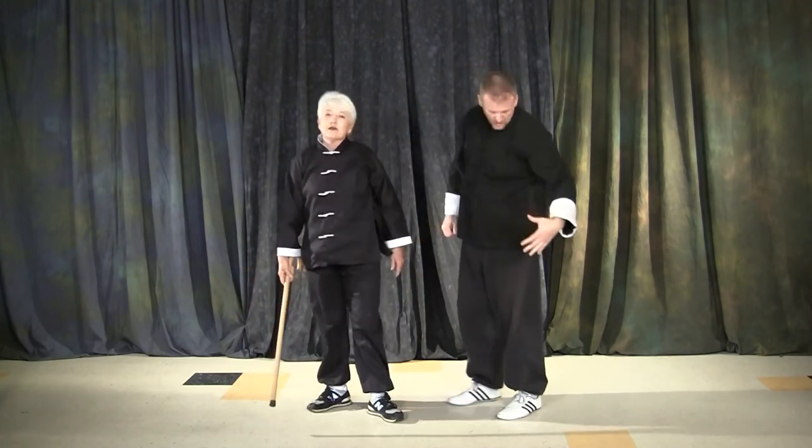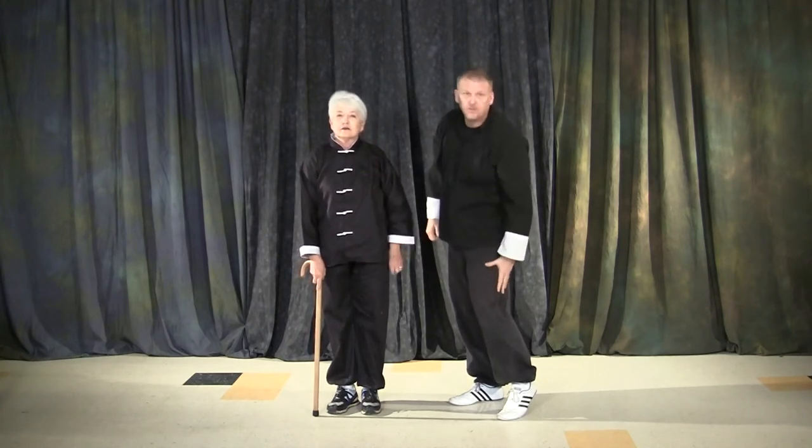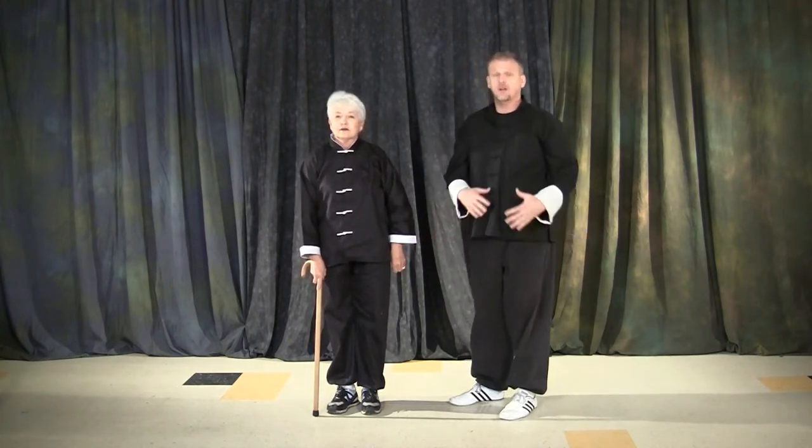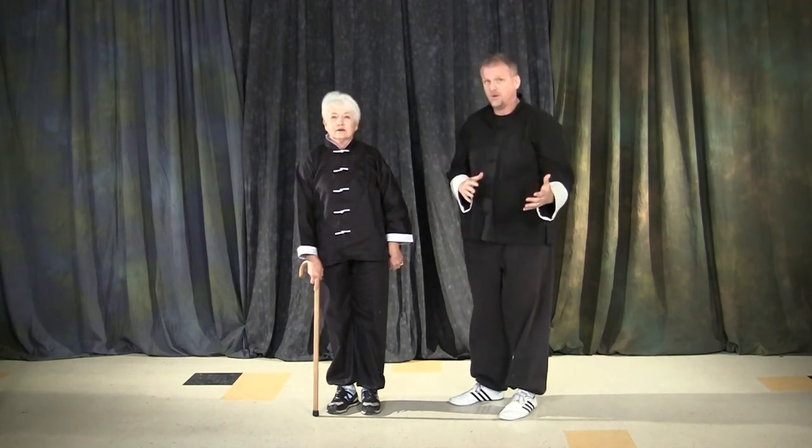Because what's happening is, again, you're having a full swing into the thigh. You're going to make it so they cannot chase you. You're going to cause them a lot of pain. You're going to be able to get away. And if you want to, you can do a follow-up technique.